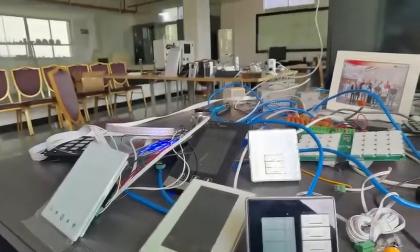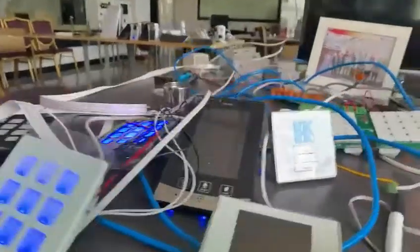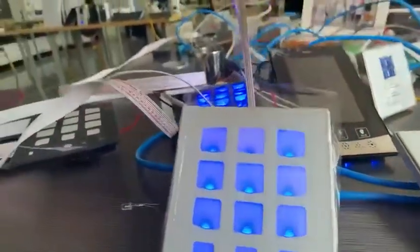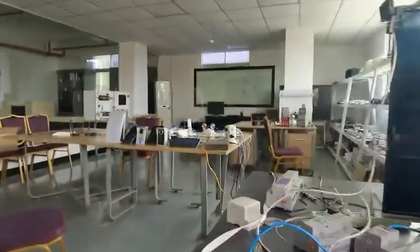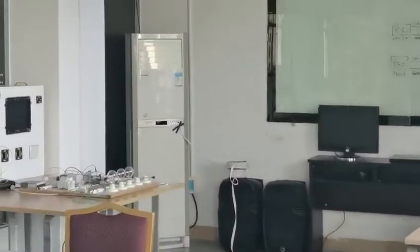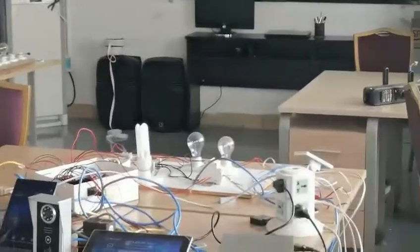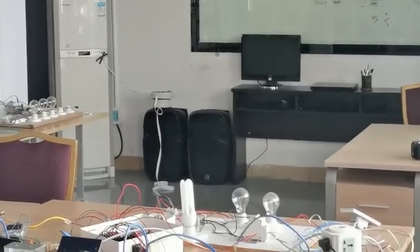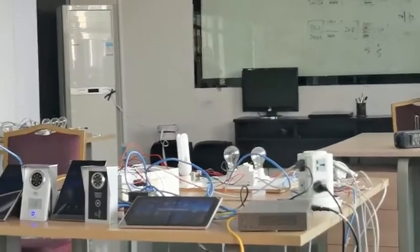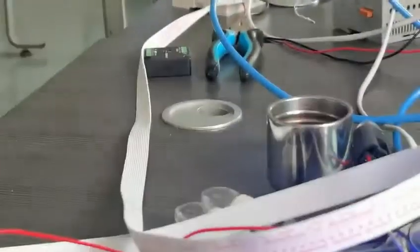We are going through our testing procedures for this new mini hornet panel — you can see this one here. We have connected it directly by cable to the AC over there. We put over 45 minutes into running these cables, then connected to the IR emitter to send the information.